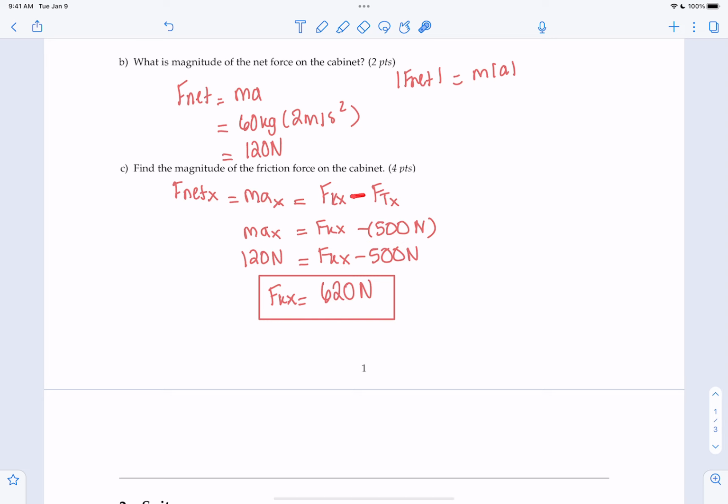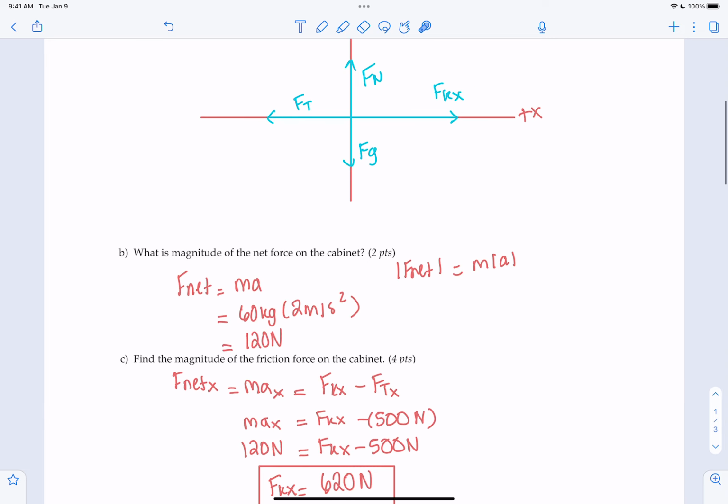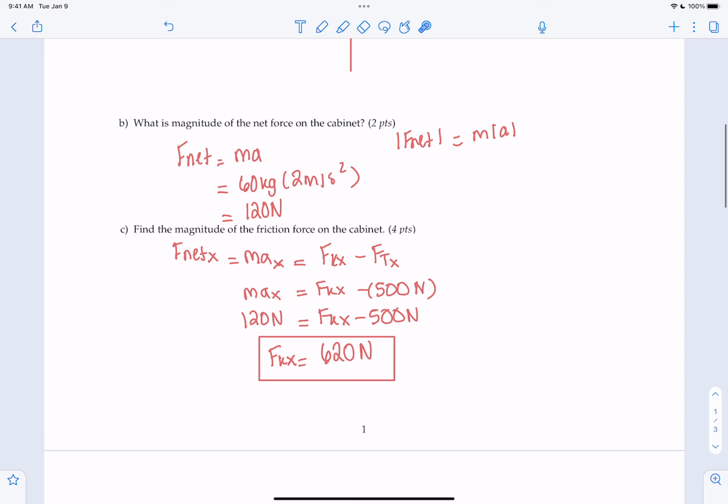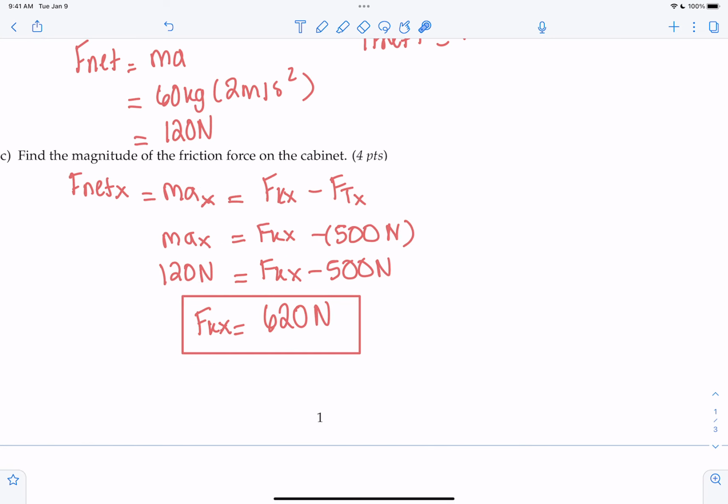I personally prefer to throw in the negative sign right then and there. It just gives me a sense of direction. I can visually see I'm pulling to the left, that's going to be in the negative x direction. If the friction is pushing to the right, that's going to be the positive x. So I throw my signs there in the equation from the beginning, and that just keeps things simple. Because otherwise, if you kind of mess things up, you could put in minus negative 500 newtons on accident, right? And that could end up with a positive 500, and that's not right because, like we said, she's pulling to the left, so it has to be negative x.